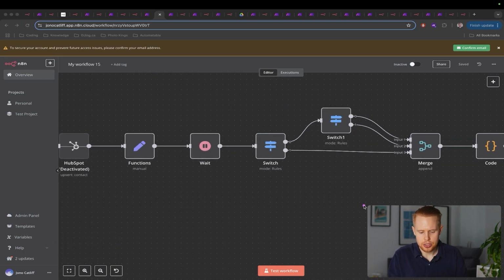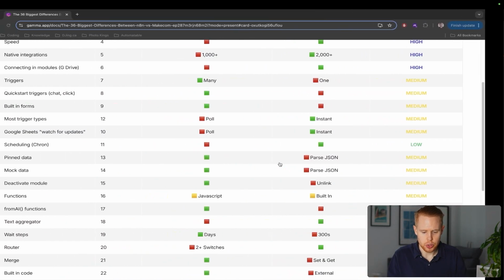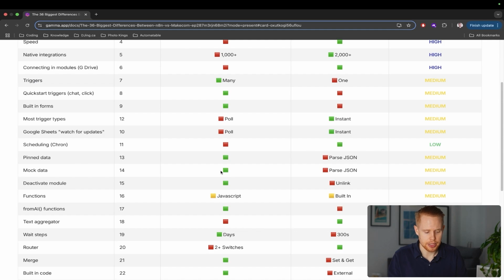But what you can do is you can have multiple switch statements here, right? And so that is definitely an option as well, where you can just keep having multiple switch statements going for as long as you want to get as many different options in here. And so for that reason, I do like make.com when it comes to routers.